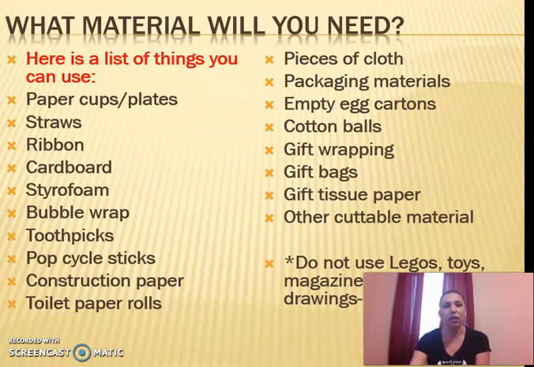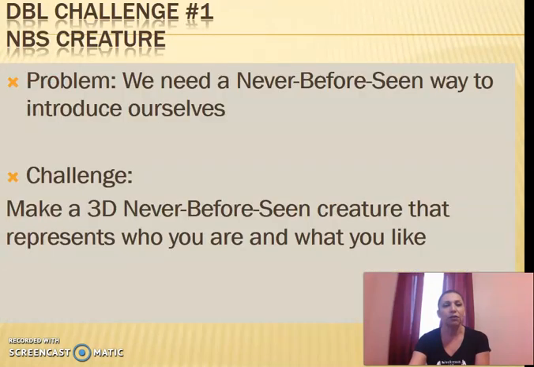All right, so we're going to go ahead and get started. I'm going to call this their first challenge. Challenge number 1 is called the never before seen creature. And so the problem begins like this. I want all of the participants to introduce themselves, but I want them to introduce themselves in a never before seen way. You're going to hear that a lot, NBS, never before seen way. So you're going to think of who you are, and you're going to create a little creature. Sometimes we call them an avatar, and you're going to make this creature. It's going to be 3D, and it has to represent a little bit of who you are, or maybe you want to put on there something that you like.